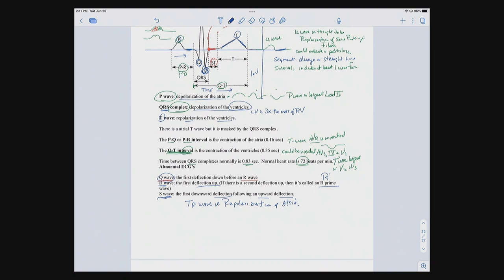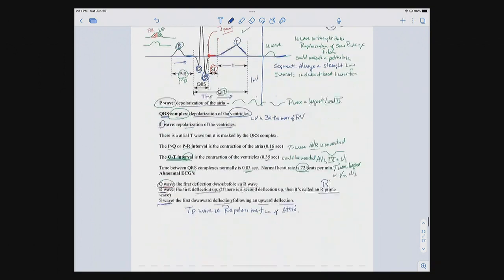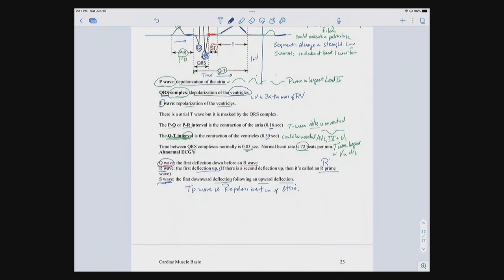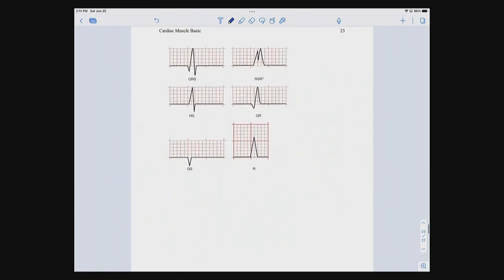All right, so hopefully we're building some basic vocabulary here. I don't want you to memorize these numbers here. Don't worry about those numbers. Again, it's just giving you a sense of how long they last. Of course, you can figure that out if you understand that one square is 4/100 of a second. So definitely know these numbers, but I'm not worried about you memorizing them here. So let's now move to some nomenclature.